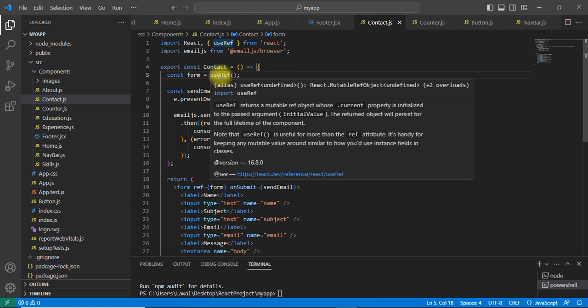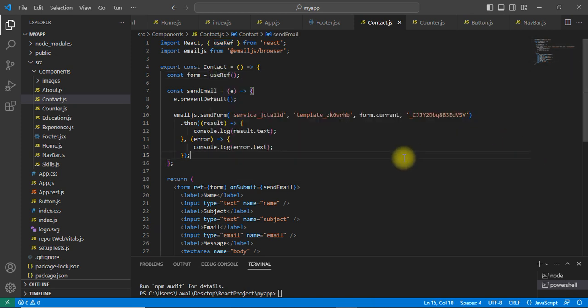That is our form. It will just capture the content and return it without tampering with the data on it. It's going to make it a mutable one. So then it's going to pass those things in and send it through emailjs.